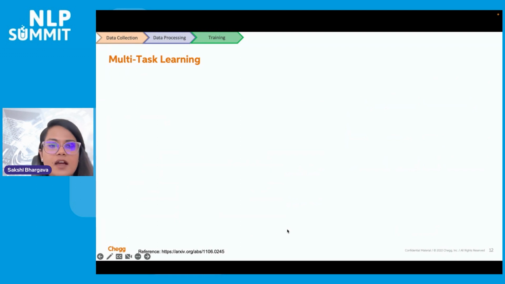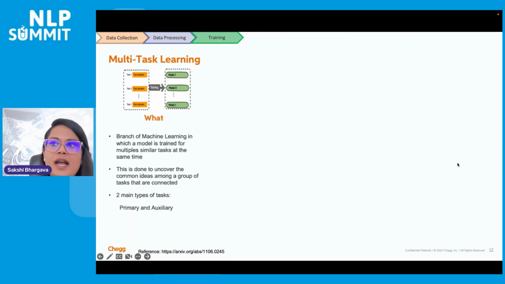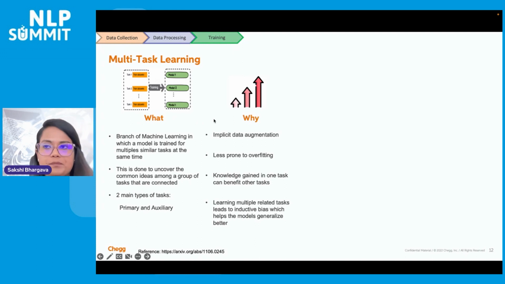So we saw that our model that was trained was a multitask model, which was training multiple tasks at the same time. This technique is intuitively called multitask learning. And there are mainly two categories of tasks. One is the primary task, which the model is actually targeting. And then there are auxiliary tasks whose sole objective is to improve performance of one or several primary tasks. So why do we need this?